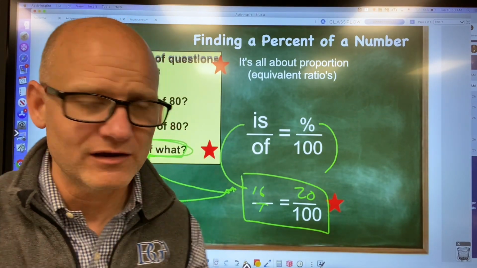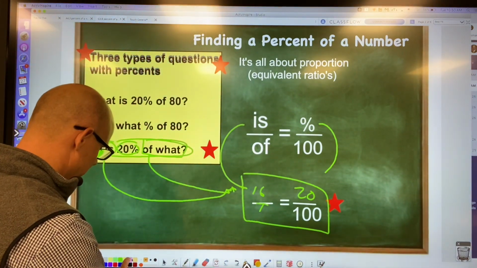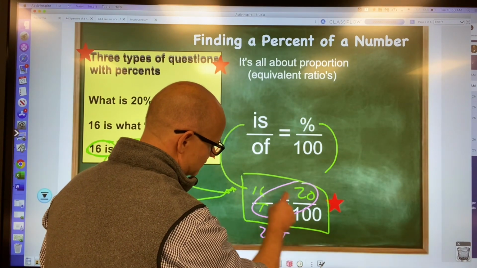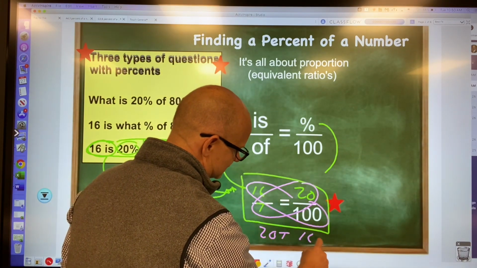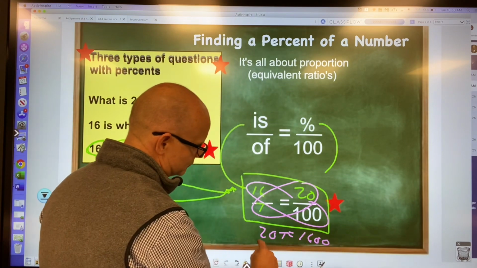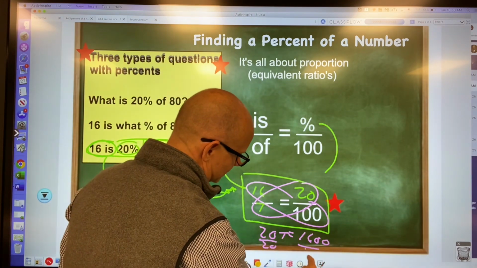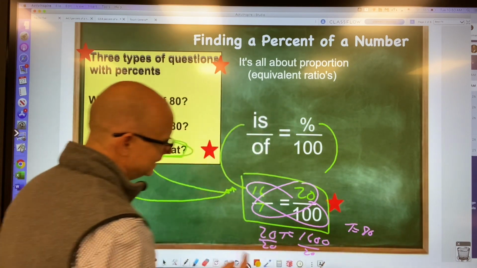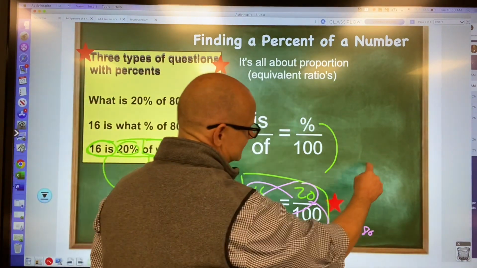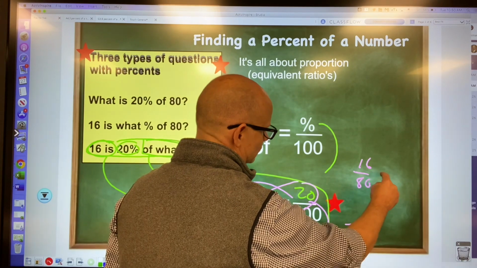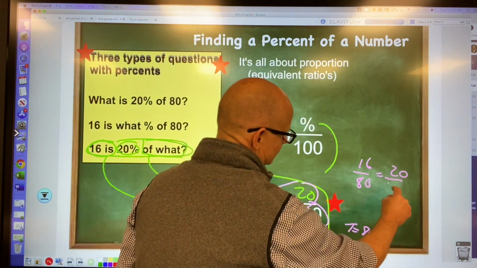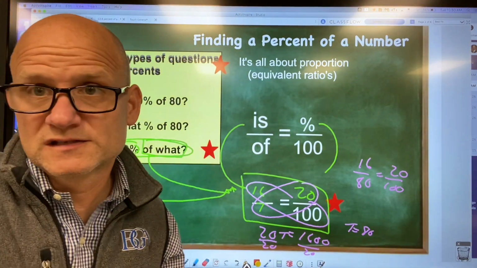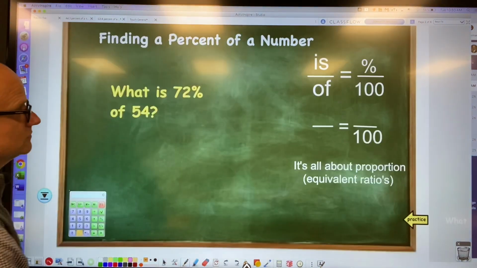But once we have this proportion, again, it's really easy. Just butterfly now. Just cross multiply. You can multiply this way, and you'll get 20 times t. You can multiply this way, and you get 1600. And then you'll divide by 20, and divide by 20, and then you're gonna get t is 80. And so again, all we're saying is 16 out of 80 equals 20 out of 100, okay? And we can butterfly again to see if they do equal, and we'll get 1600 again.